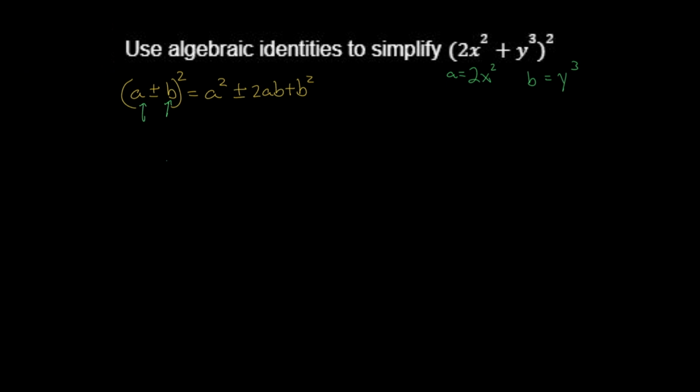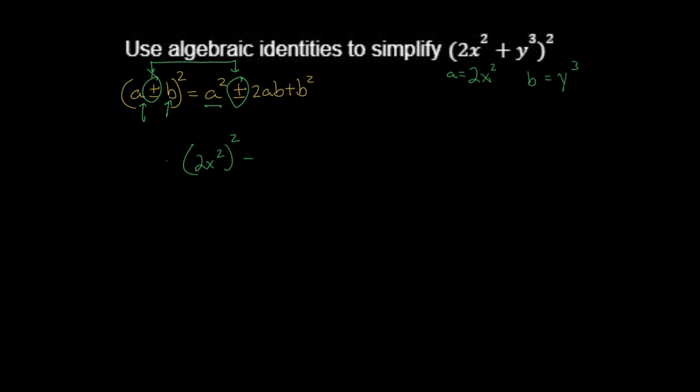If we do so, we have A squared, so we're going to have (2x²)². And you'll notice that originally the formula has plus minus. We still have the plus minus. What that tells us for this particular identity is whether we keep the sign the same or change it or just keep a specific sign. Since the plus minus is the same on both sides of the equal sign, we'll keep whatever sign we originally had.